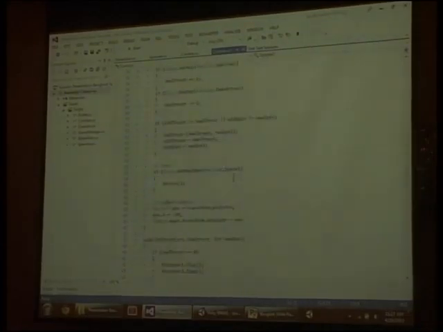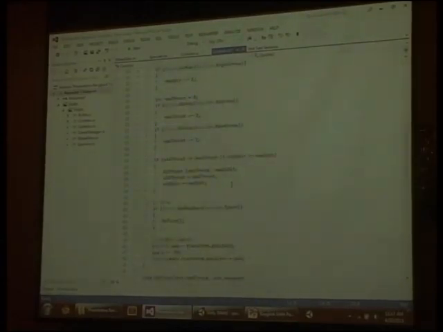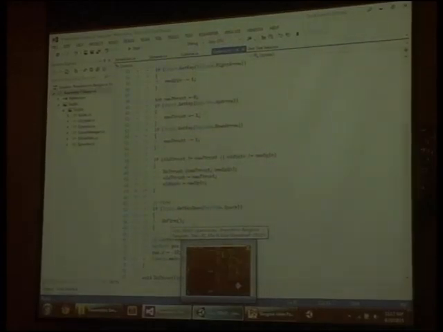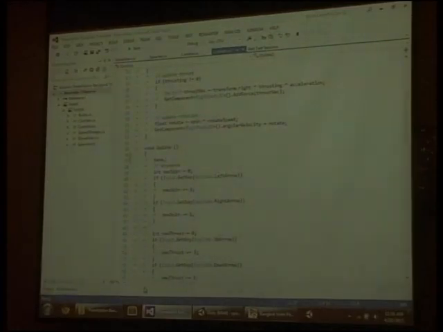Okay, so in the update function, it's doing lots of things that we don't want done for every player. So instead of doing that, we're going to look at the base class here. Oh no, command completion.